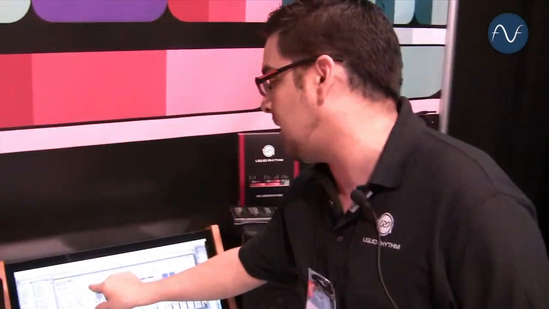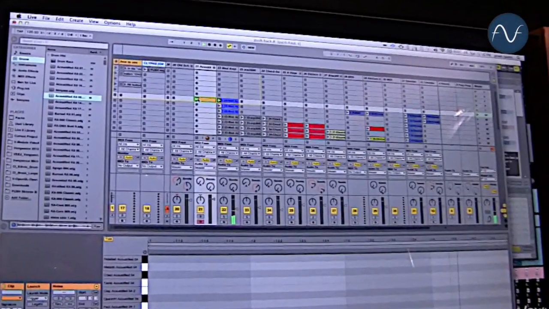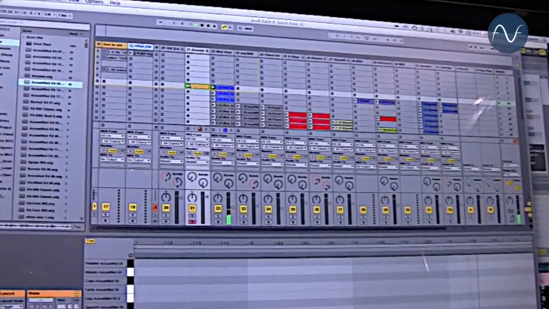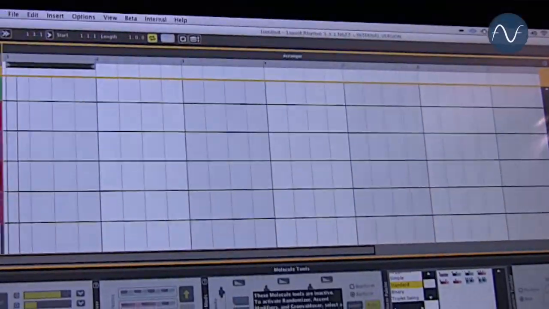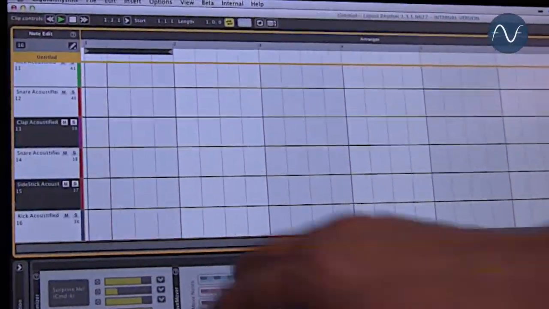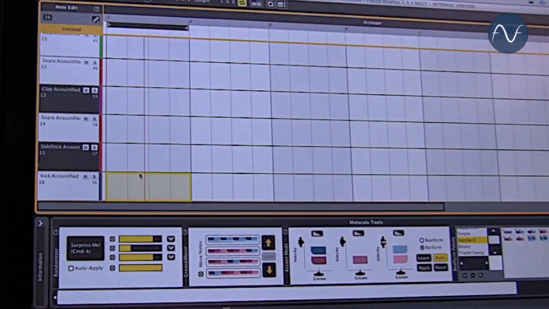It's a standalone version, it's a VST instrument, so it'll live in any other DAW, and where we're the most fun is as a Max for Live interface for Ableton Live. Essentially what we can do with Ableton is become a two-way real-time clip editor. So I'm just going to dial in here and make an empty clip on a track that already has some drum sounds, okay? And very quickly, flipping over into our program, we can already see that all of my assets have been reported. I know where my kicks and snares and whatnot are.